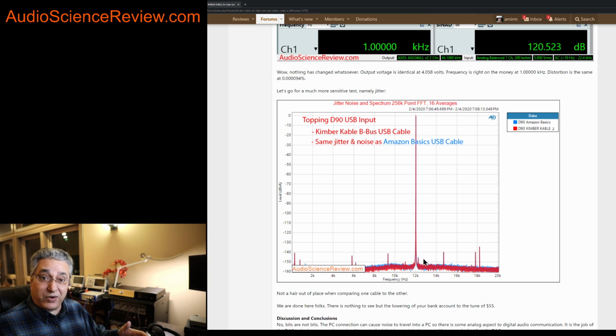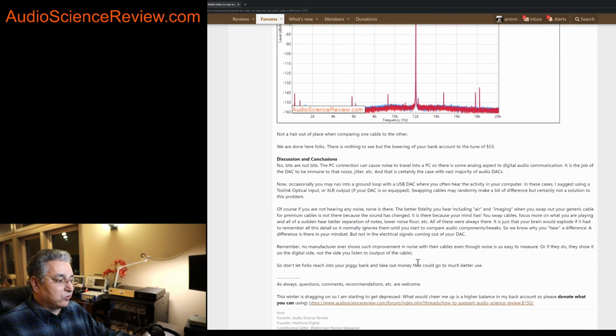And isolation is provided between the USB interface and the sensitive DAC so that the noise that arrives over the USB cable doesn't jump and pollute the output of the DAC. That can happen. That's what I showed you with the Schiit Modi 2. Here, it doesn't happen. I can take a $99 DAC and show you the identical result. So don't fall for this.